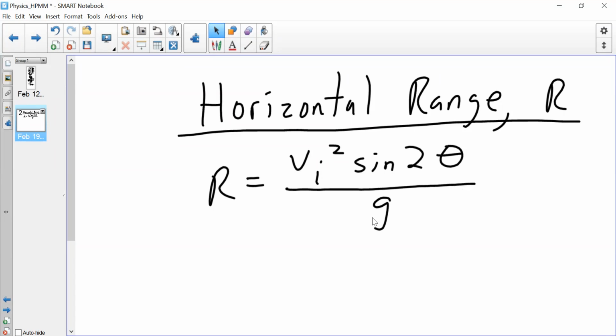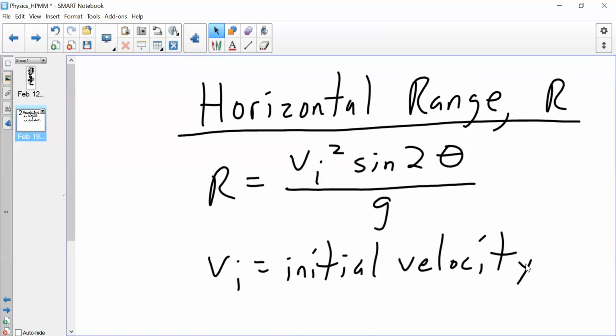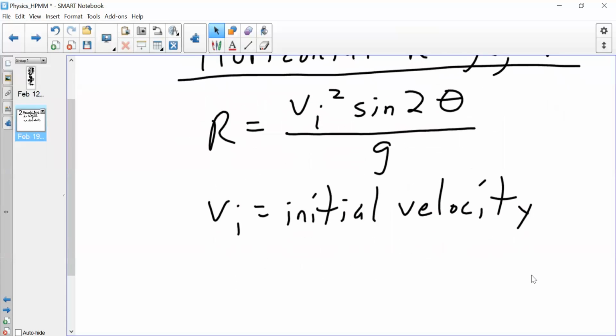With certain things, you're not necessarily going to use all of those trig equations, but there are situations where you could. All right, so if we go back, if we recall, like I said, horizontal range is R. VI is our initial velocity. Recall that, and that was 18. We're going to keep everything at 18 meters per second for the horizontal and the vertical stuff.